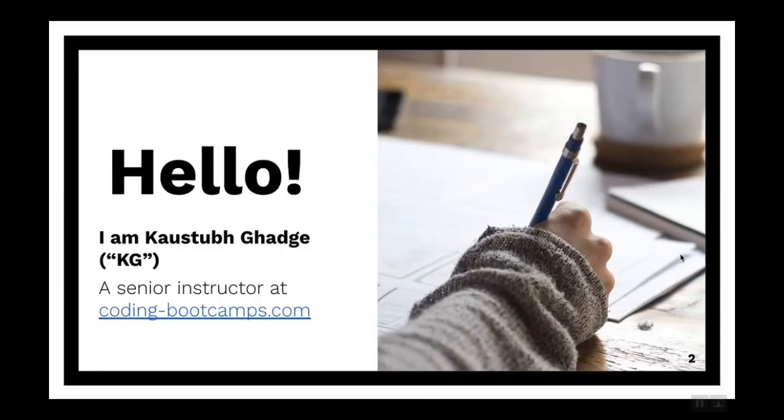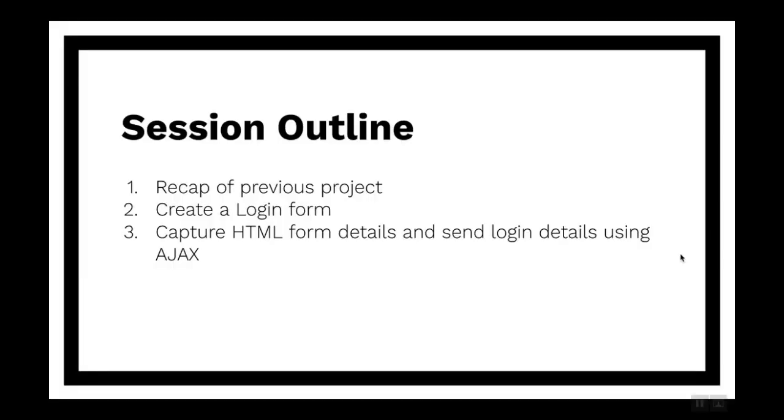Before we begin, let's look at the session outline. In this session, we will first review our previous project, then start working on a new project where we will build a login form. We will learn how to get the user inputted data and use Ajax to send this data to an API service and authenticate the user.